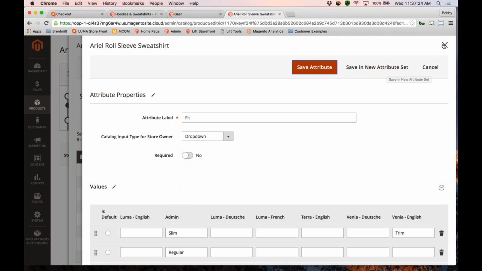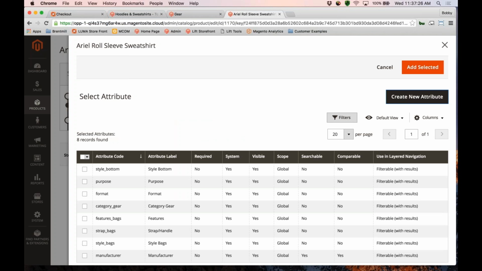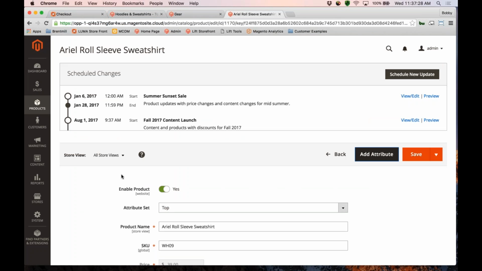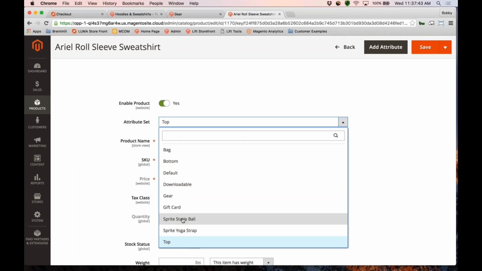So we haven't actually talked about attribute sets yet. Let's quickly cover that. Notice there is an attribute set here at the top specified, and it happens to be tops. Attribute sets are great ways to keep you organized, right? You'll probably have a variety of different types of products in your catalog, different information requirements. Attribute sets group like attributes together for different sets of products. So any attribute that I add here will be added to the tops attribute set and can be tracked for all tops. Great way to, again, keep you organized.